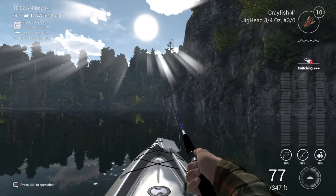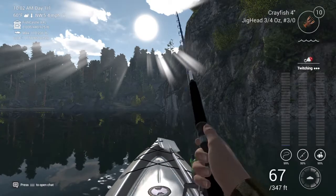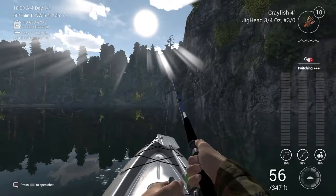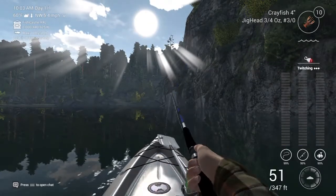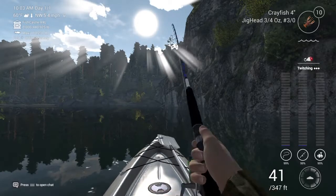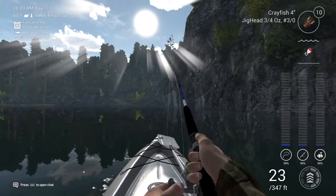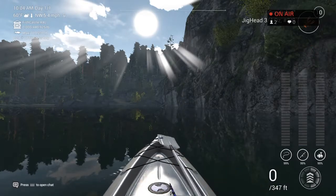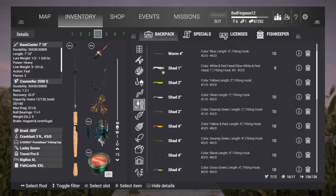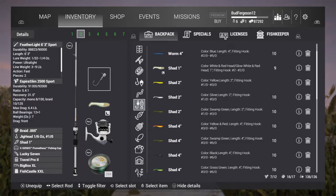Now it's looking like there's more top water going on. I'm gonna keep trying this. We could use the super light one. That's what we're gonna do. We're gonna use the ultralight, put a little spinner on there, and try to get a big boy on a little spinner. That would be hilarious. Oh, I was using this for walleye.